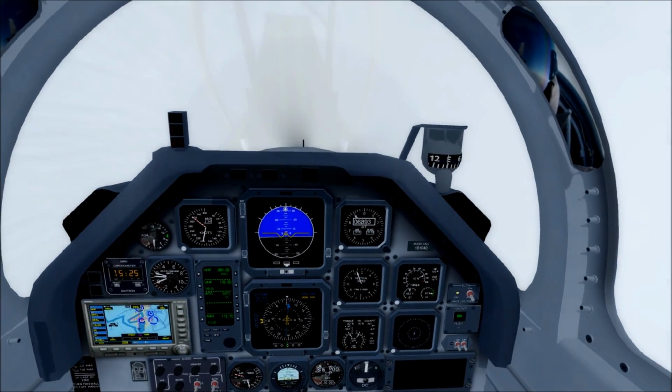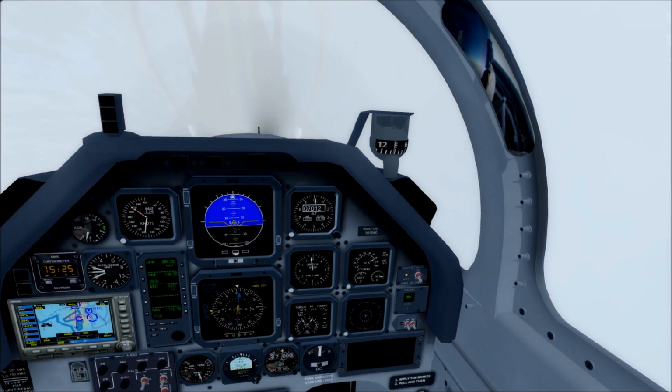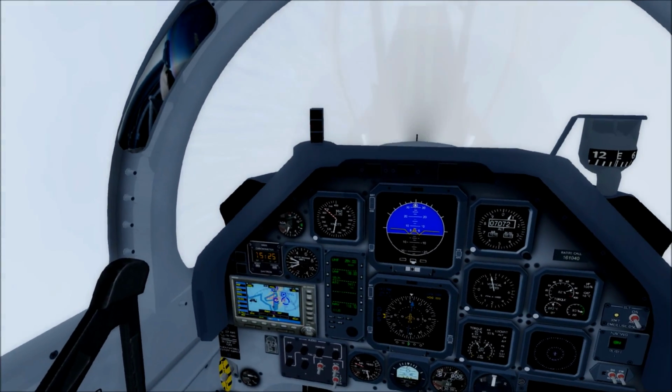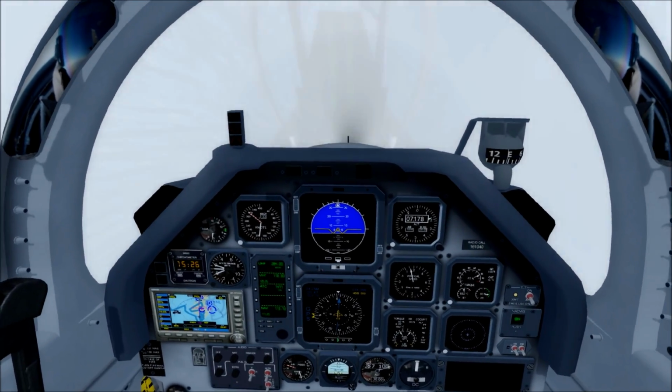Turn right heading 020, Coast Guard 12904. So we're at Angel 7, or 7,000 feet, and we're going to keep bringing her up to roughly about 9,000. We'll see where that sits.